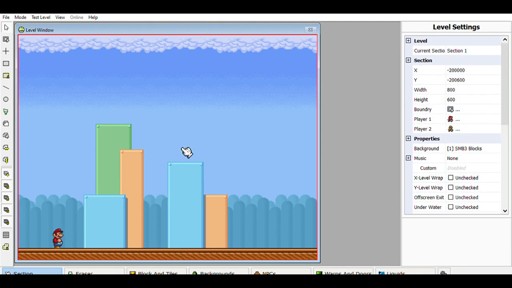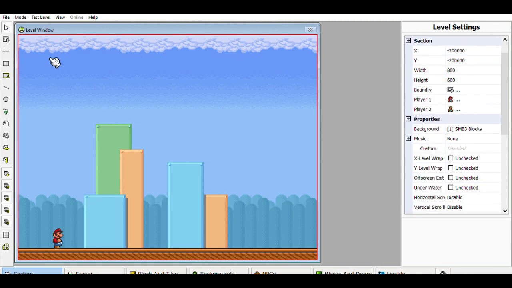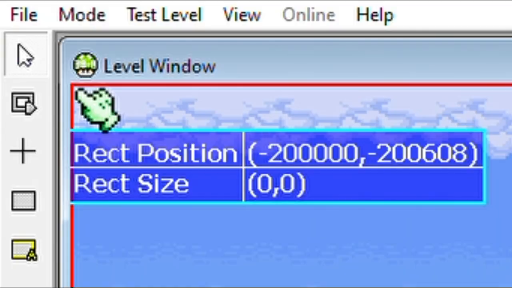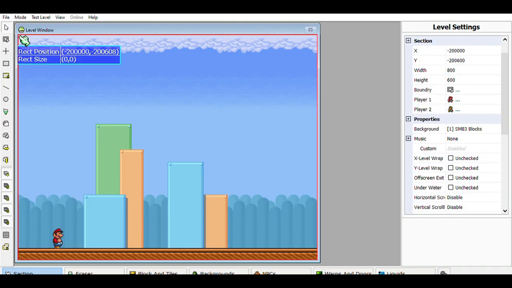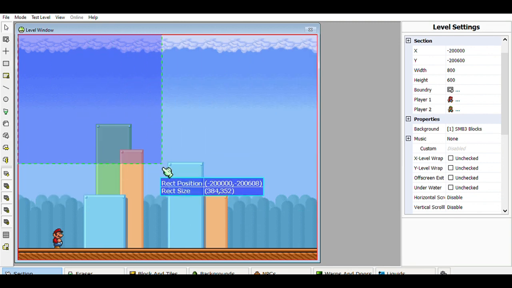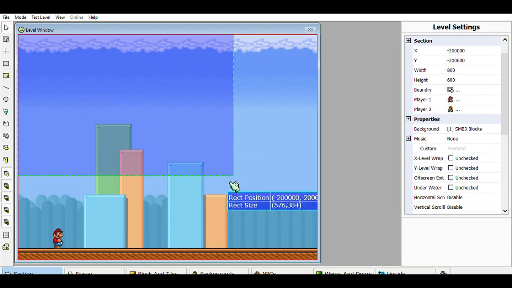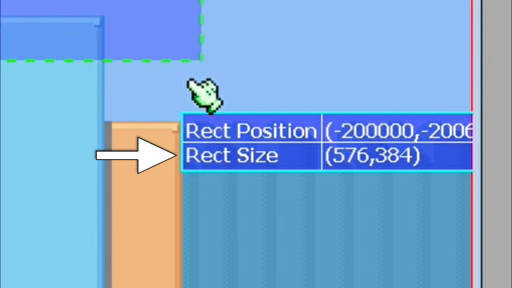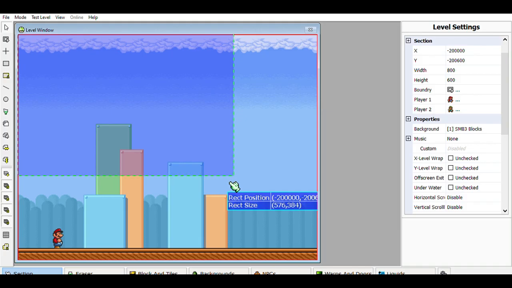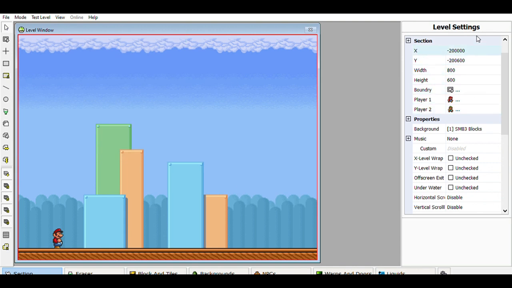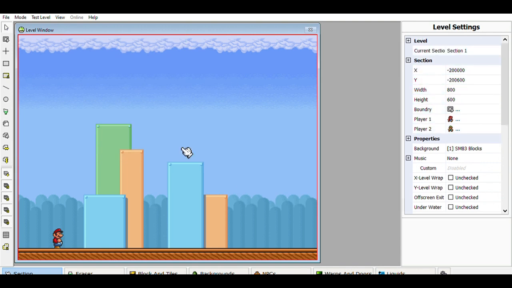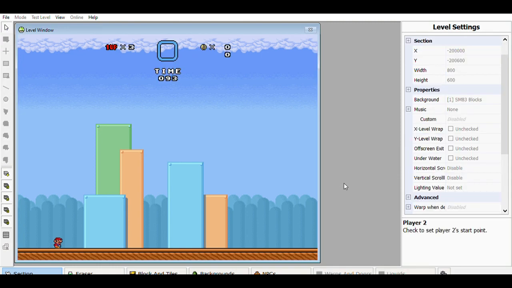Now, the other way to use coordinates is a little different. The coordinates for the top left corner are 0, 0. To figure out where these coordinates are, drag a marquee from the top left corner of the level window, and the rectangle marquee size will tell you the coordinates of the spot. Unlike the other coordinates that determine the position within the level, these coordinates are mostly used for HUDs and the level timer display. Let's just make something easy.